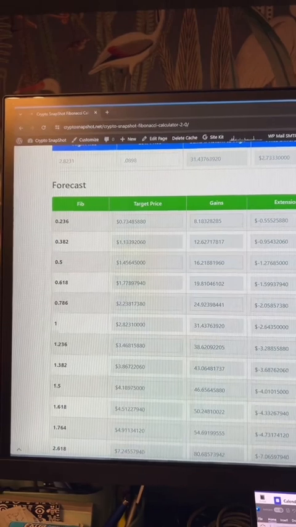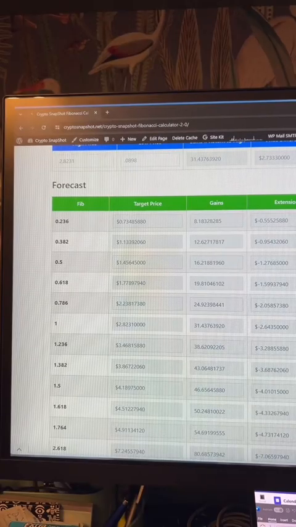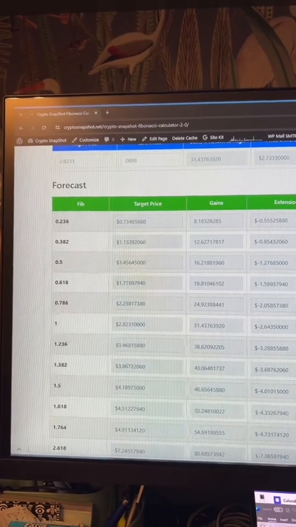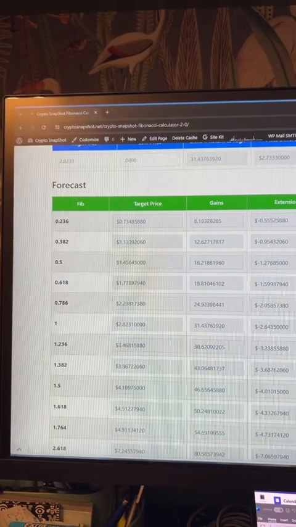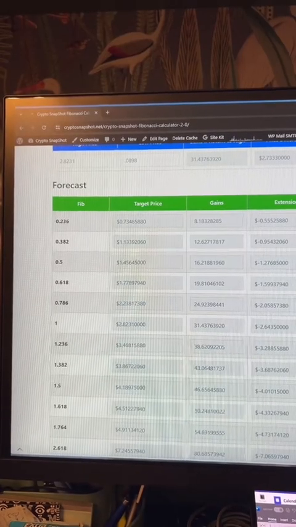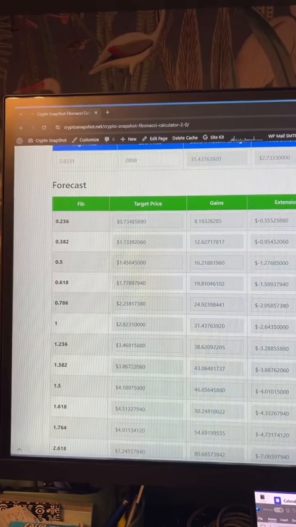Now, something you'll see me do on a lot of my TikToks, I just go into CoinMarketCap.com and I get the all-time high and the all-time low to get an idea of potential price targets for the next bull run. It's a simple way to forecast potential crypto prices, and you use the all-time high and the all-time low, and it just calculates everything for you. It's simple. It's just two numbers, and it accounts for the crypto's entire price history, and it gives you multiple targets to watch.